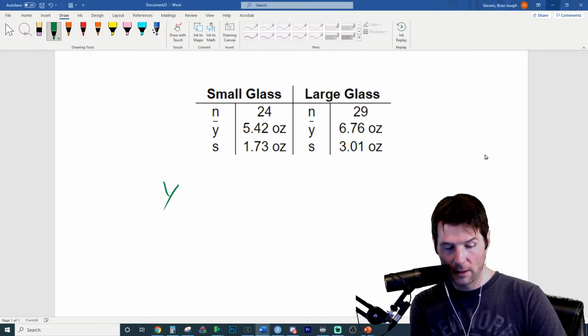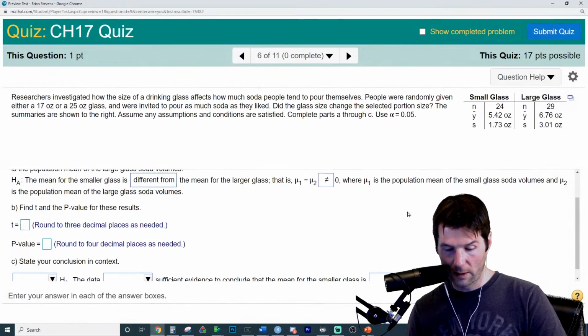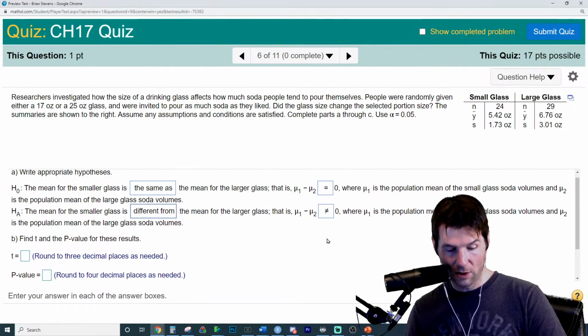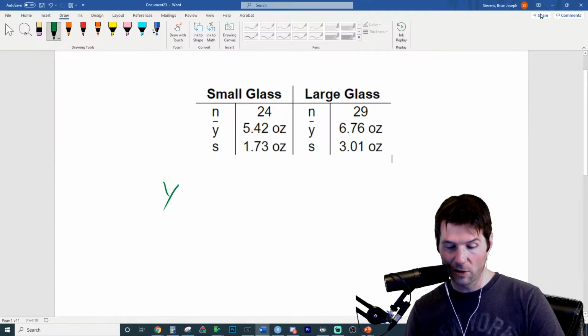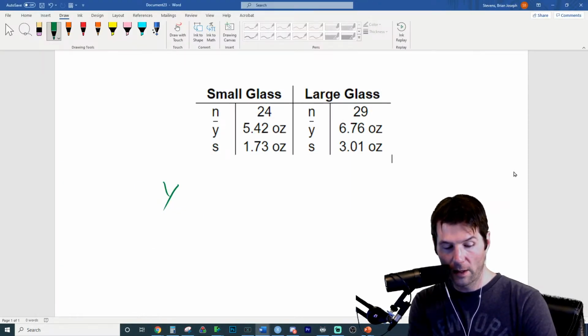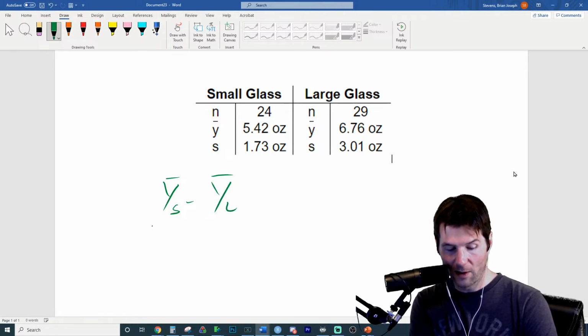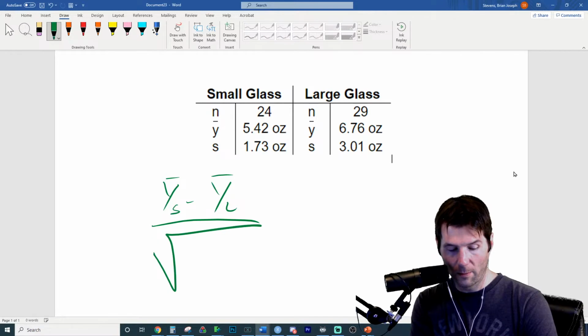The t-test is y bar. Which way are they doing it? I gotta see if they're doing 1 minus 2 where small glass. Okay, they're doing small glass minus large glass. Very important right here. We see that this is small minus large. The mean of the small minus the mean of the large. And then down here on the bottom, we have the standard deviation.